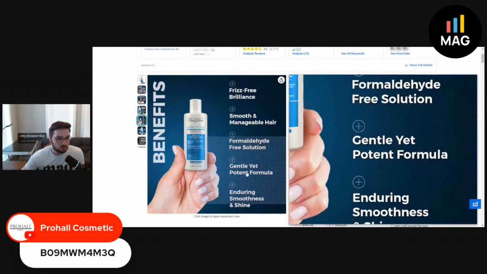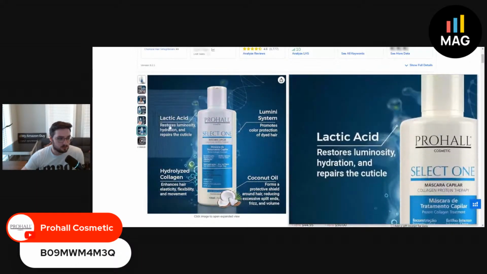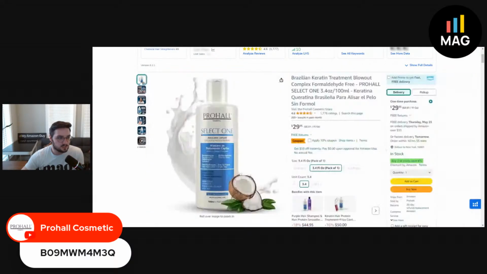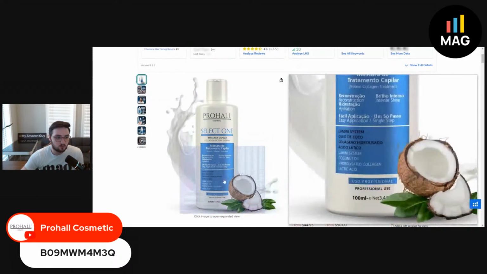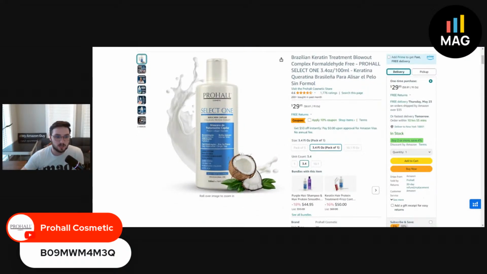This is great as well, ProHaul. This is also great. Yeah, no, I love this listing. You have a lot of really, really good images. You're using a main image hack here. You're using the coconut stuff so people understand what it is. I love this so far. You're doing great here, ProHaul. You've got tons and tons of ratings. Love that 4.6, doing great.